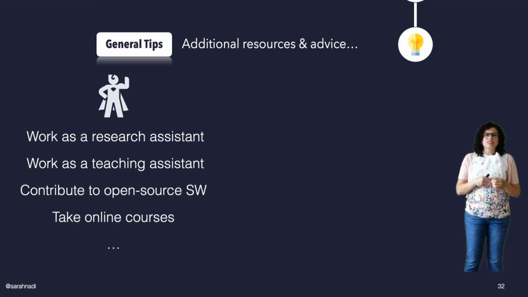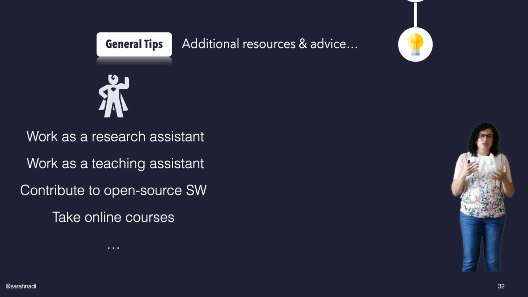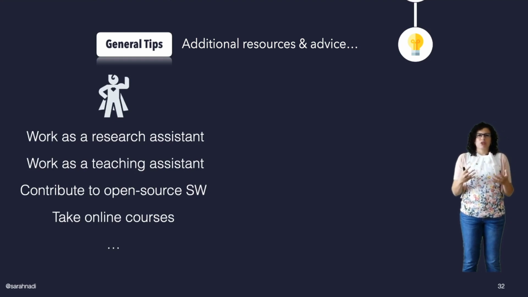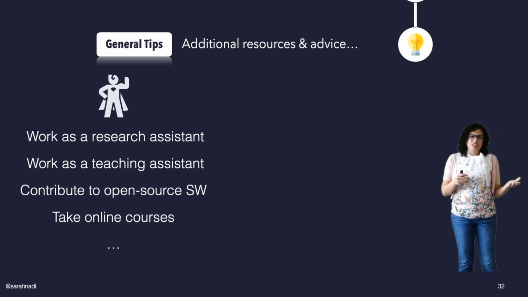My point is, try to look at the resources you have within your university. If you do not have such resources, look beyond. Don't be shy to contact a professor at a different university, or maybe you can contribute to open source software. It doesn't have to be a research project. You can find open source software that requires some tasks, maybe certain contributions, and work on that, make pull requests, something that shows I go above and beyond and have interest in really learning more. This makes your application stand out.